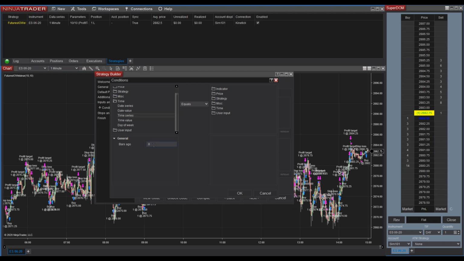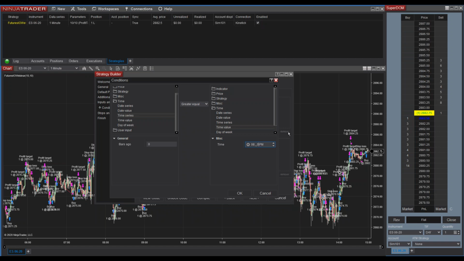So I'm going to select that first. And I get a bars ago indicating to me I've selected the right thing since I'm in bars here. And if I want to check the current bar, and for now we'll say greater or equal, and then we'll go to the right hand side, go to time value. Now this time I want to do value, because I'm saying the bar, what's the bar time? And then I want to put in my own value here. And so in this case, let's do, I am mountain time.